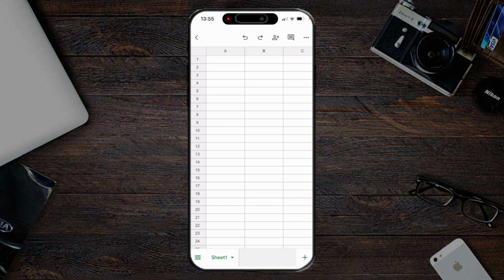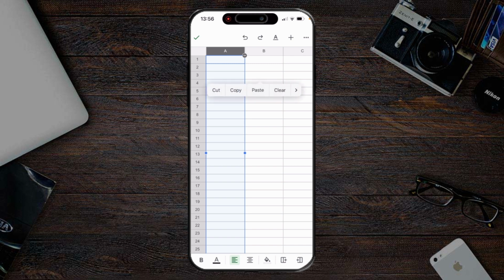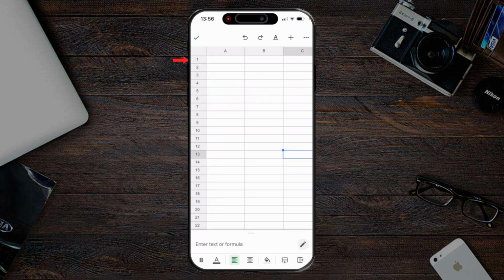So the first thing I want to cover is some of the cells, and the cells are these little rectangles right here. And the other part that I'm going to be referencing is columns. So columns are these right here, and then you're going to have your rows, which are along the sides, the 1, 2, 3, 4. Very simple, easy stuff.